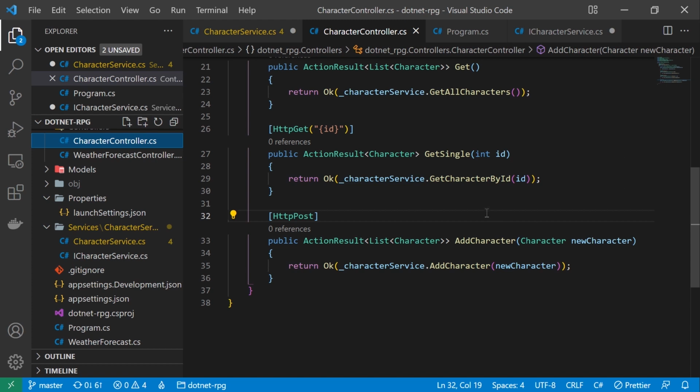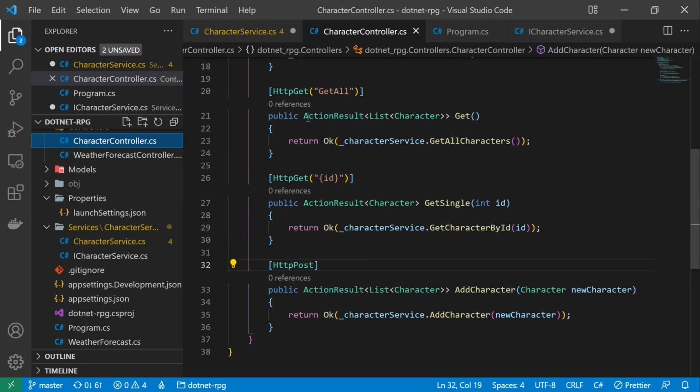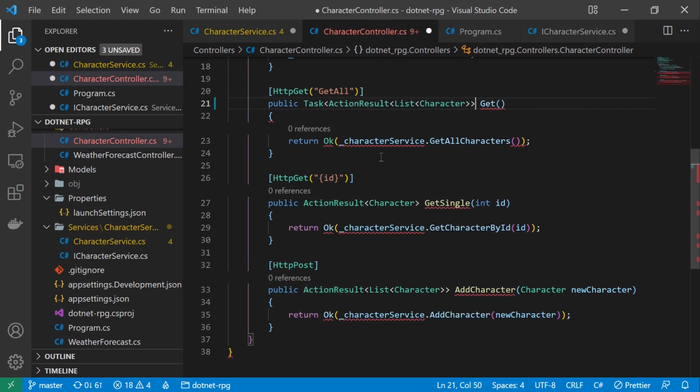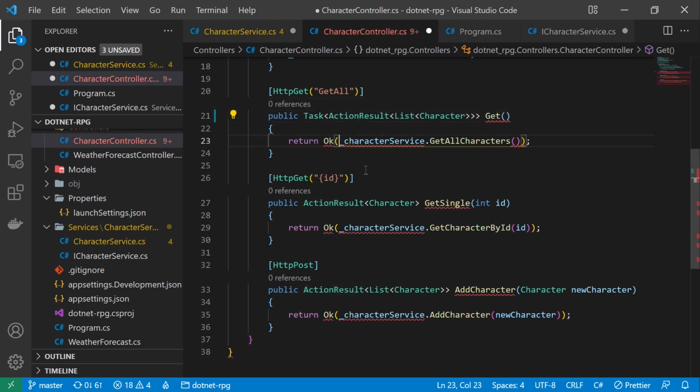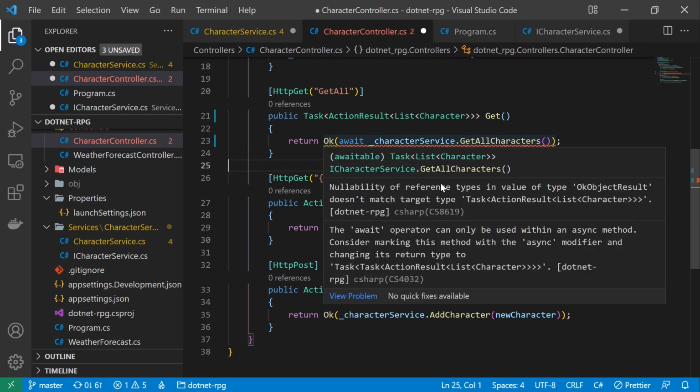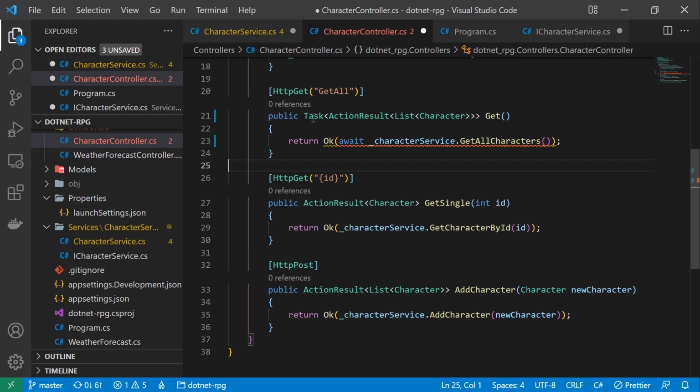Okay, last but not least is the CharacterController. Again, we add the Task type and the async keyword to every method, and then additionally we add the keyword await to the actual service call, and that's how we call an asynchronous method. So again, we've got Task and then ActionResult and so on, and down here now we call await characterService.GetAllCharacters. And last but not least, of course, the async keyword.